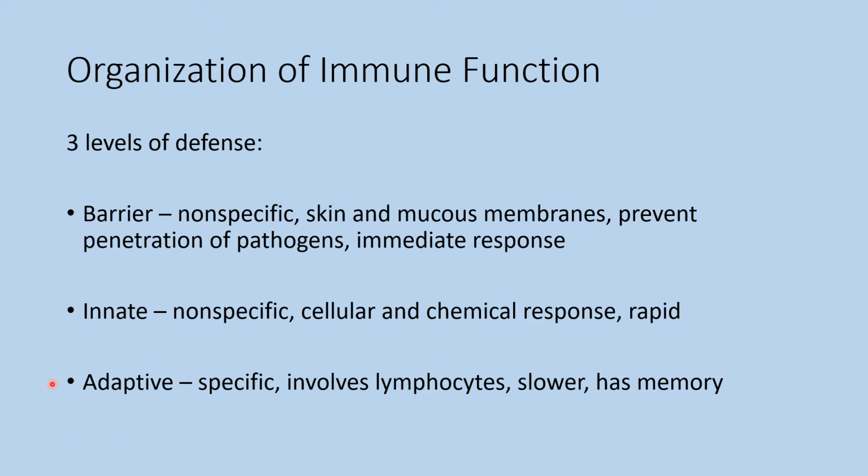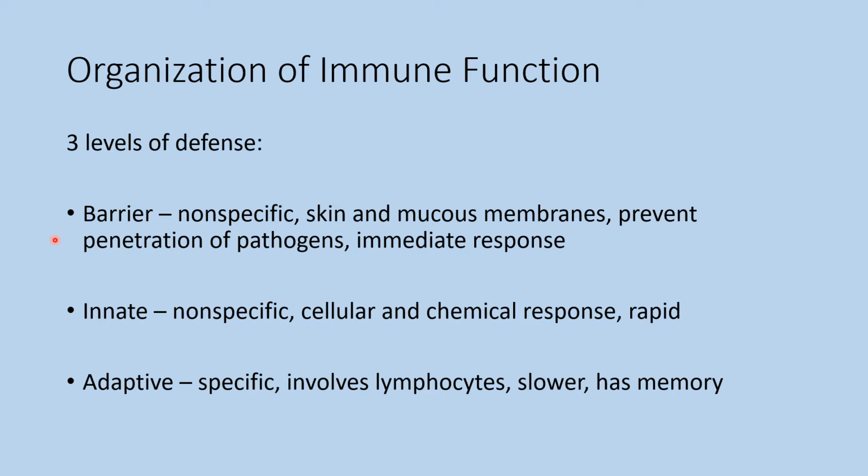Now, sometimes we refer to these as 3 levels. In the innate, we're wondering where's the 3rd level. Well, the innate can be divided into 2 parts. There is the barrier, which is non-specific, and this is where some books will include this as a separate level or type, but a lot of people include it under innate because it is still non-specific. This is your first line of defense. It is a barrier, a physical and sometimes chemical barrier, like your skin. If your skin is intact, that is a physical barrier preventing microorganisms from being able to penetrate and invade into your body. It physically can't get through there.